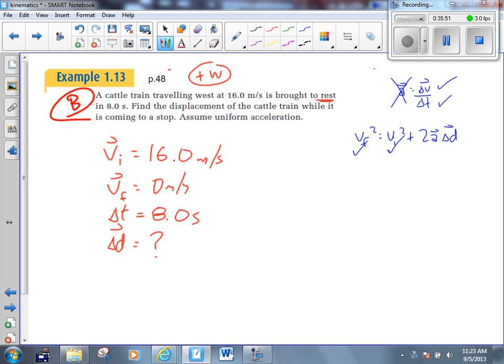Do I have A? No. Do I have D? Yeah. I could find A there, right? I could solve for A, but that's not what I'm looking for. So it wouldn't be wrong if you use that equation. And sorry, I don't have D either, do I? So I couldn't solve for A because I'd end up with two unknowns. That's not very helpful to me. So we got to try another one.